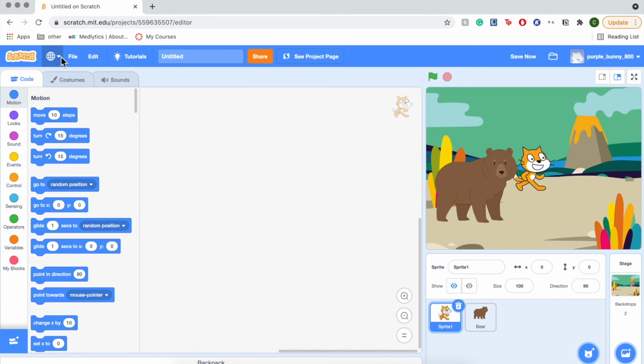There are a couple of other important things to know. One of them is to make sure to name your projects. This way you can distinguish between your projects and note what each of them does. Next to the title is a share button, which will allow you to share your project to the world. One of the most important things to do is to save your project every once in a while. Whenever you see the Save Now button, click it just to make sure you won't lose all of your progress.